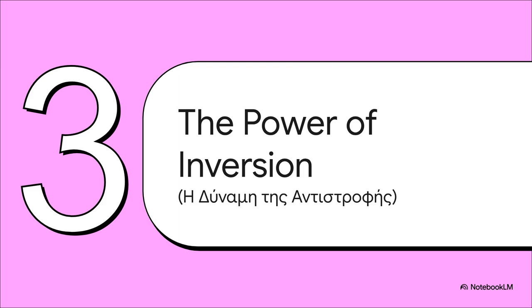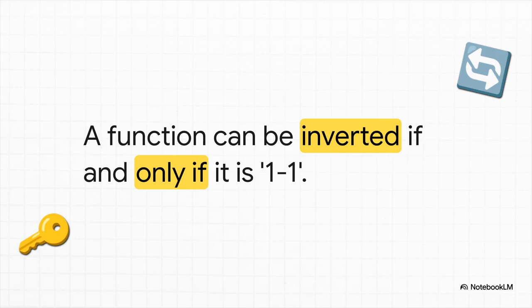It's the key that unlocks that secret power we talked about right at the start, the ability to be perfectly undone. This is the absolute rule of the game. A function gets an inverse, a perfect reversal machine, if and only if it is one-to-one. That guarantee of no duplicates is what lets us trace our steps backward from an output and know for sure which input it came from. Without that, the whole idea of reversing it just falls apart.